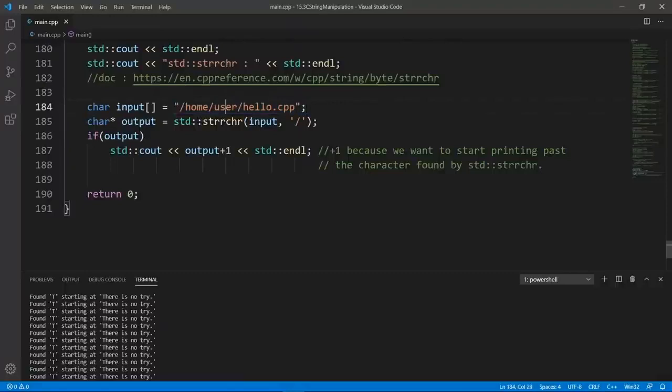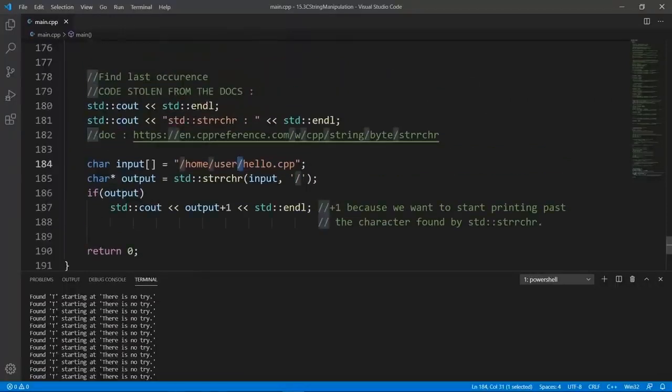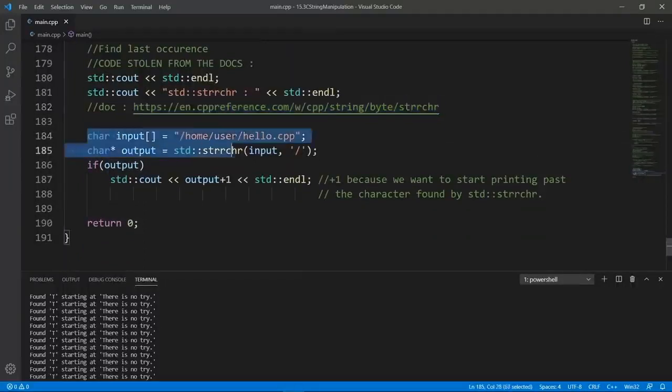So we are going to hunt for the last occurrence of a backslash character using the strrchr facility in the C++ standard library. And you can find the documentation on this guy here. I'm not going to go there. You should really practice going there and reading what these things do. That's why I am leaving in the links to the documentation. You should go there and read. And if you have a problem, you can ask me. I will do the best I can to help you out.